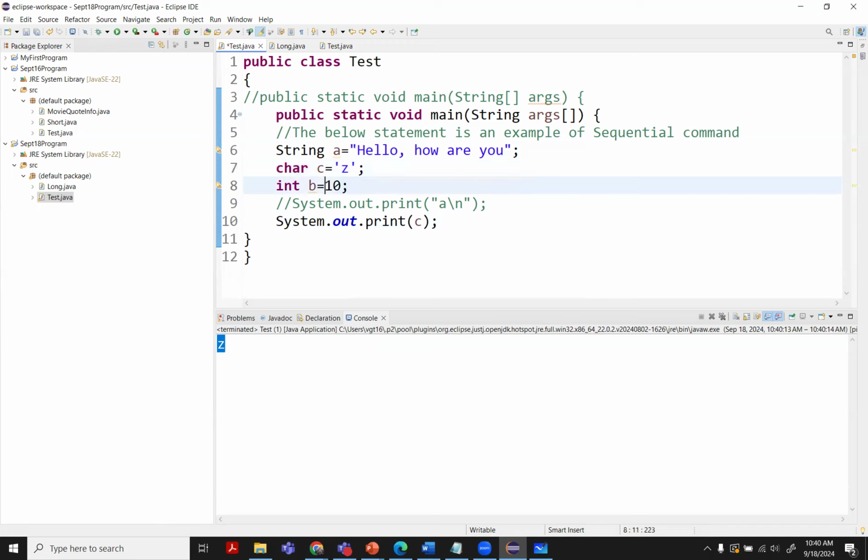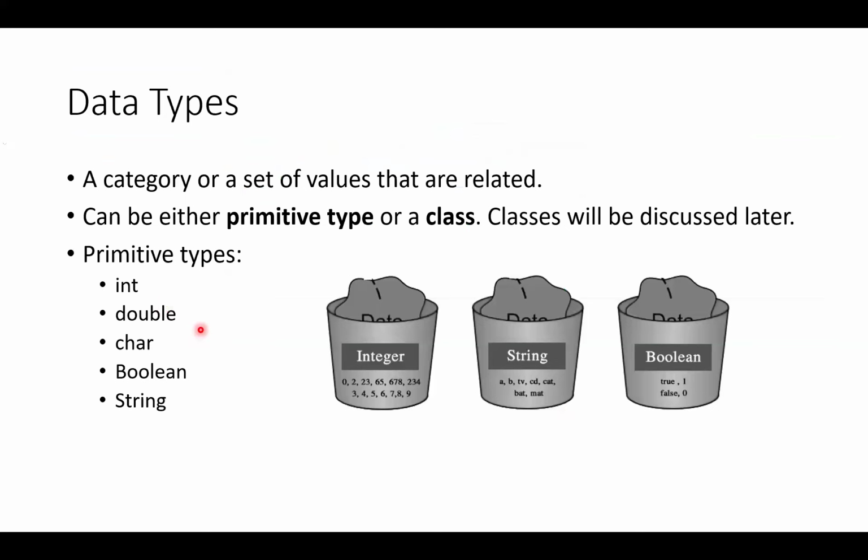Integer, you will not include in quotes. No, it's not because it's not a character or word. It is a value which is in the form of a number. And you can print this by just giving specific characters and specific values. So this is another set of character. Double is another one, and I'll tell you, double has a specific range as well. Let me remember. I think it had the double range. Let me just verify. I don't want to give wrong information.